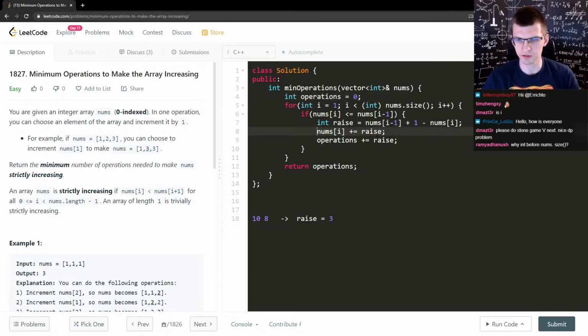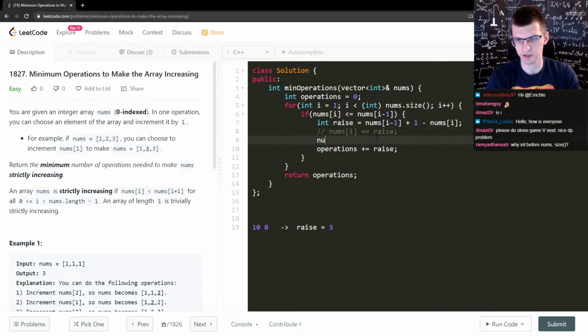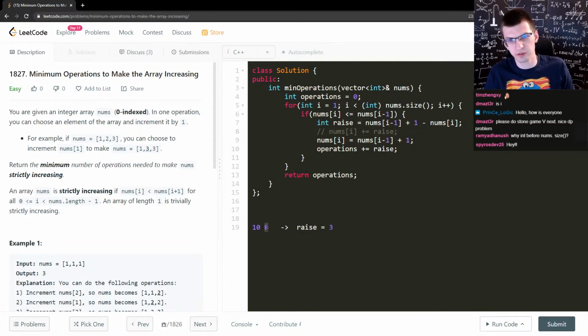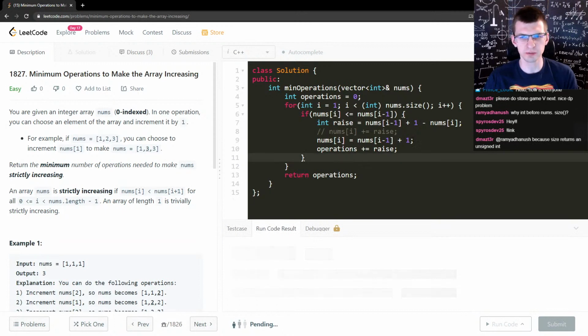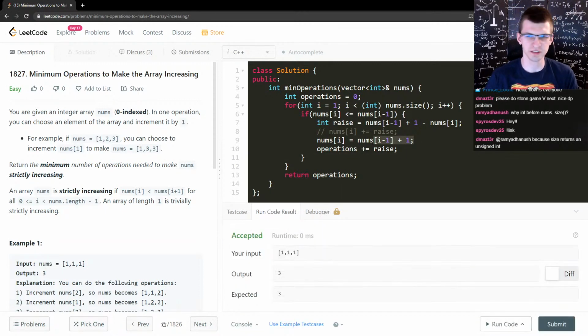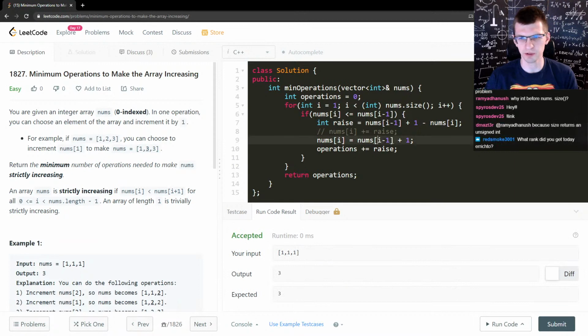This line could also be replaced with this, nums of i is previous one plus 1. It doesn't really matter, because here we say 8 changes immediately to 11, or previously the commented option was just 8 increased by 3. In both ways we do the same thing. If you're unsure about plus, like off by 1 errors and where to use i minus 1, just think about a simple example like 10 and 8.